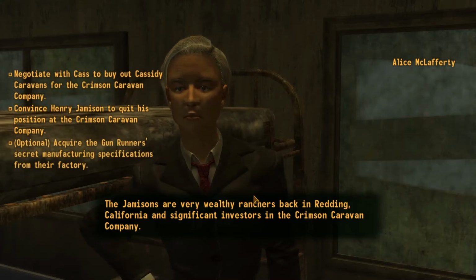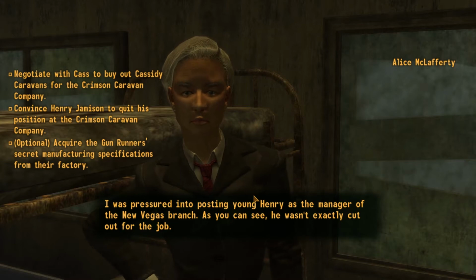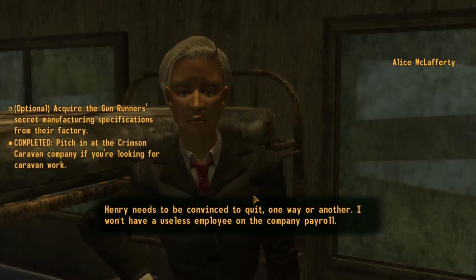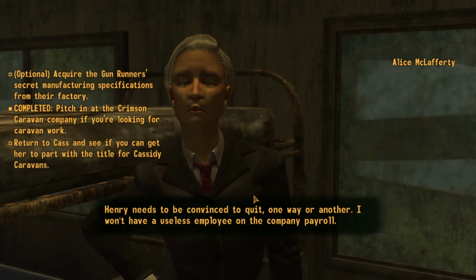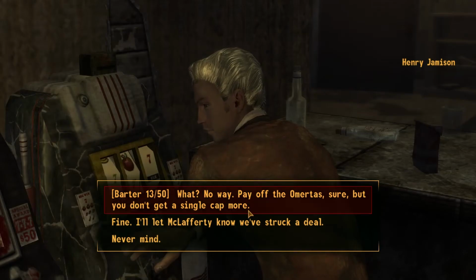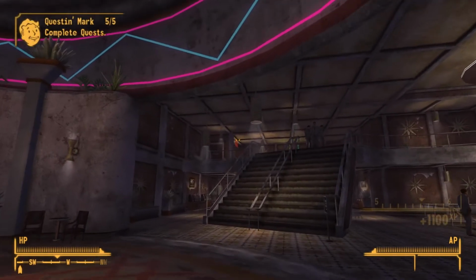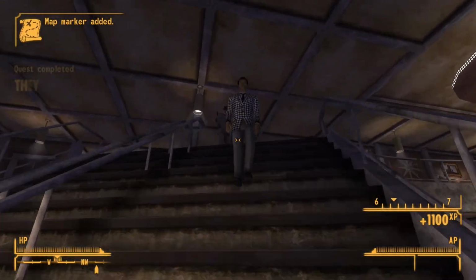Back at Crimson Caravan Company, I tell McLafferty I delivered the invoice and she gives me some new jobs. Fire some guy, and go buy out a contract from a trader on the California-Mojave border. So I tell Henry he's fired. You do that. And tell the old bitch to pay up quick, you hear? And I go to the last casino on the strip that hasn't banned me from gambling there.